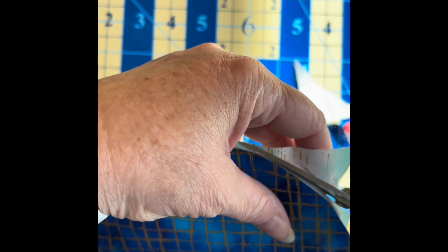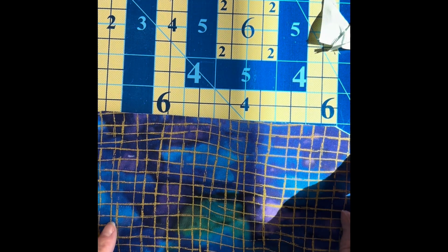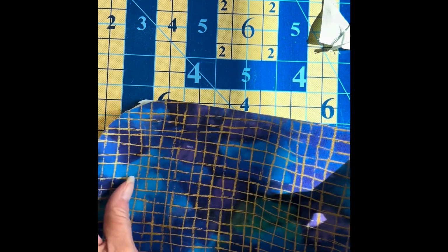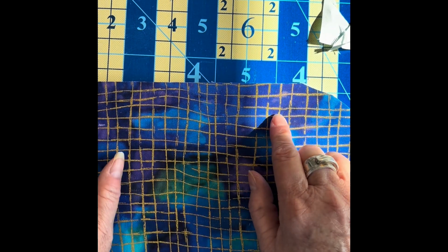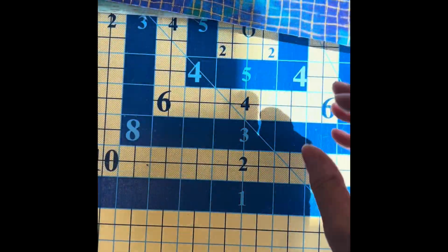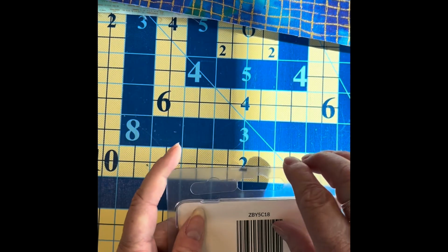All right, so I know now that I need at least 12 inches, and then I have to account for this curve also, and this curve. So if we do 14 plus 12, how much is that? 26. So I'm going to pull out of here about 30 inches of zipper. And then I'm going to measure that up.